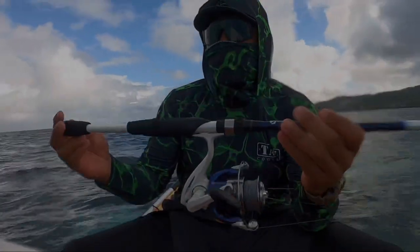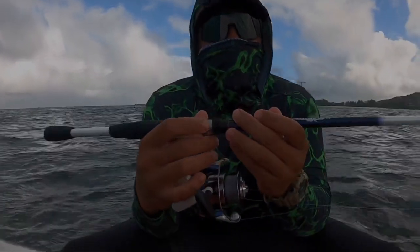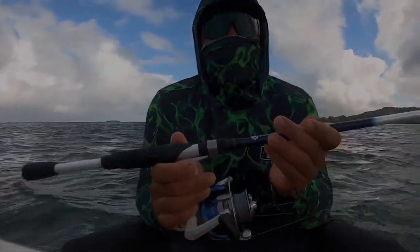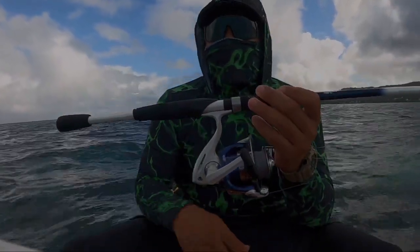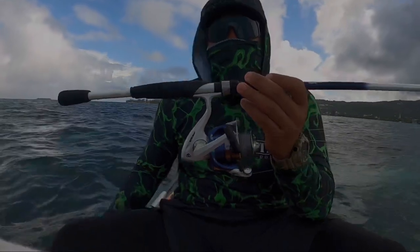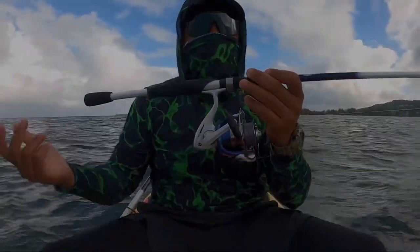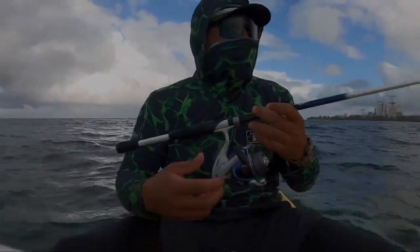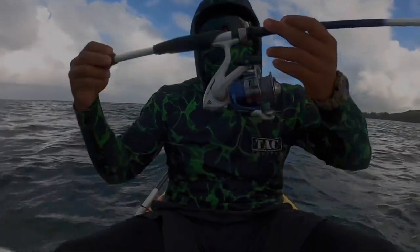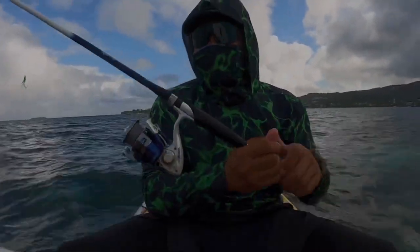If you guys are interested in buying rods, you can go to I Love Saipan in Middle Road and get it for like $37. It's affordable. I have my other rods, but it's down at the moment, so this is what I got. Just for simple fishing, you know, this Atulai, so it's gonna be in the water, so you don't want to damage your expensive gears. Just buy a regular one and just service it after every fishing trip.